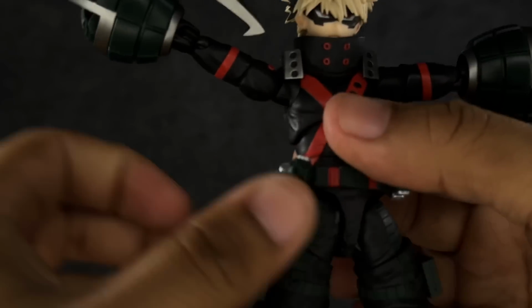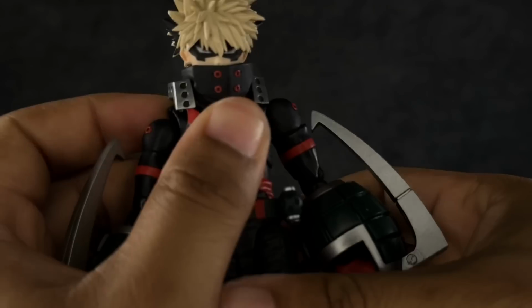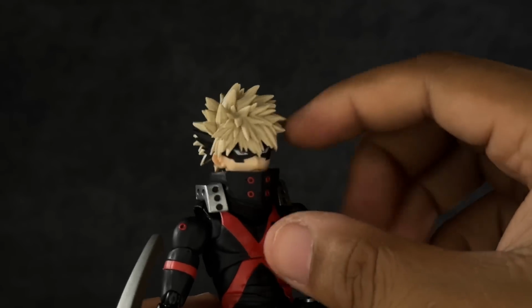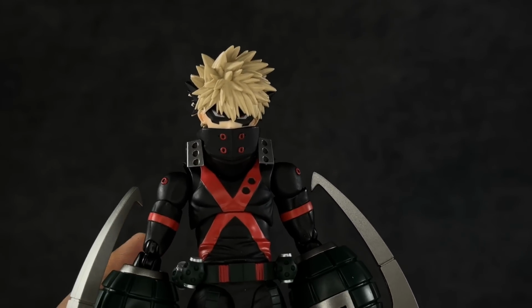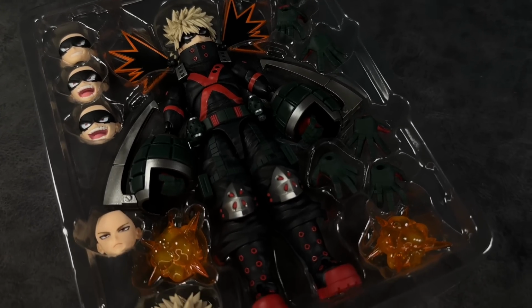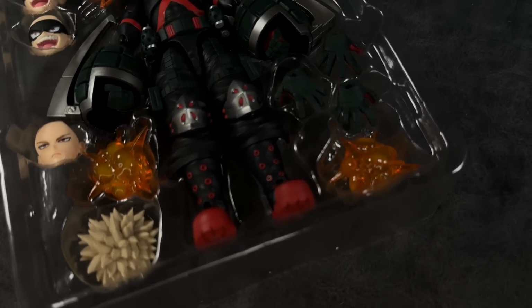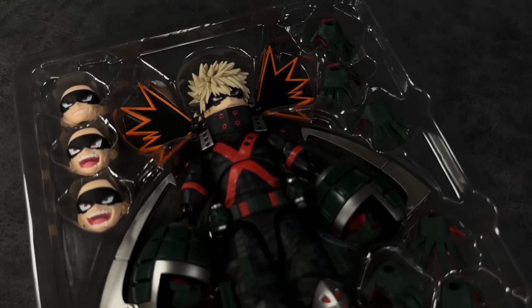So articulation wise, for the most part, you're going to be able to get this figure to do whatever you want it to do. Sadly, the waist and the neck are where you're going to run into the most limitation with this figure. Now, when it comes to accessories, I feel like you get a fair amount for the price point of this figure. As you guys can see, he comes right out of the packaging with a neutral expression and a pair of fist hands.